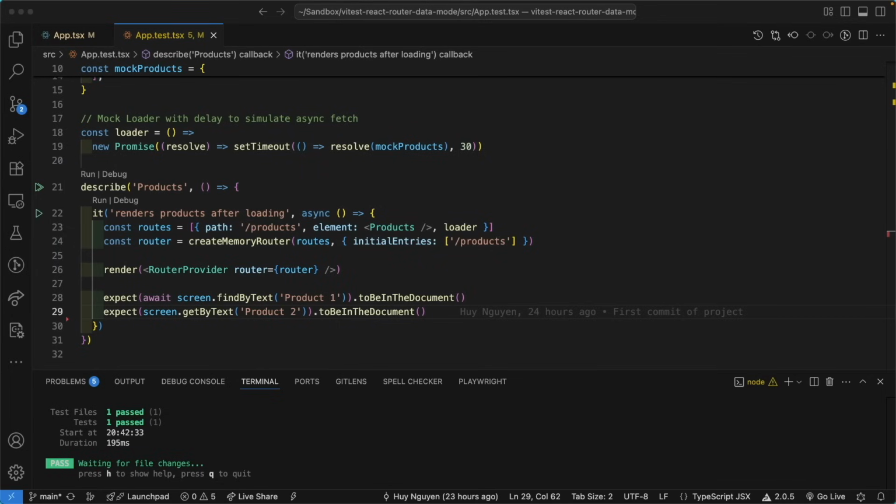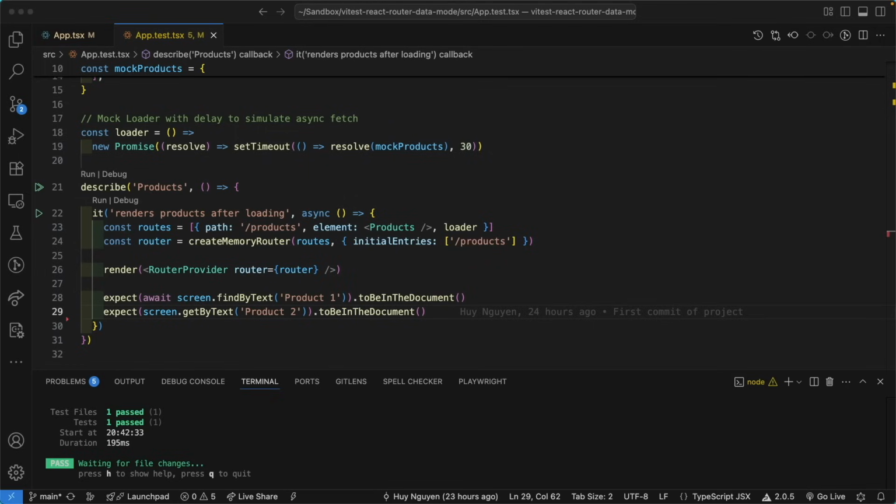So await screen find by text for product 1 on line 28 is asynchronous. It waits up to the timeout for product 1 to appear in the DOM. And we use await because the element might not be there immediately due to latency.